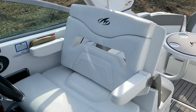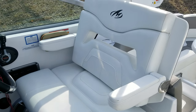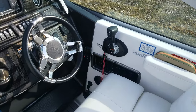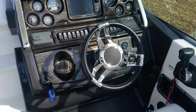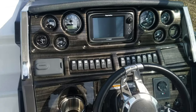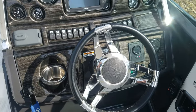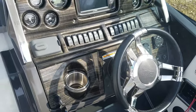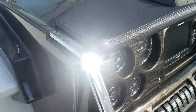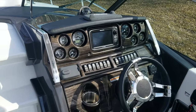Take a look at the helm seat — a nice, big, wide flip-up bolster on it, the flip-down armrest, very cool. I like how they opened up the back of the seat as well to let some air flow through. This boat has a beautiful stainless wheel, the Raymarine hybrid touch there in the middle, a beautiful array of gauges, nice paneling, easy to use switches, stereo control, spotlight control, trim tabs, VHF radio — everything just easy to get to. And those nice stainless grab rails, even the stitch work over the eyebrow — just those little details that Monterey does to really take their boats a step up.